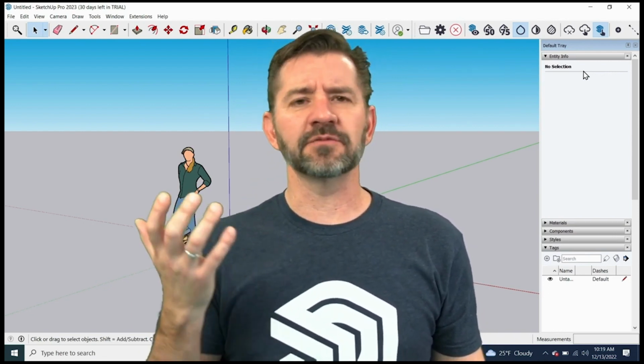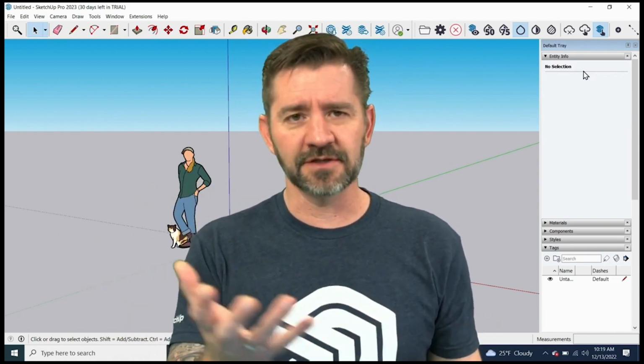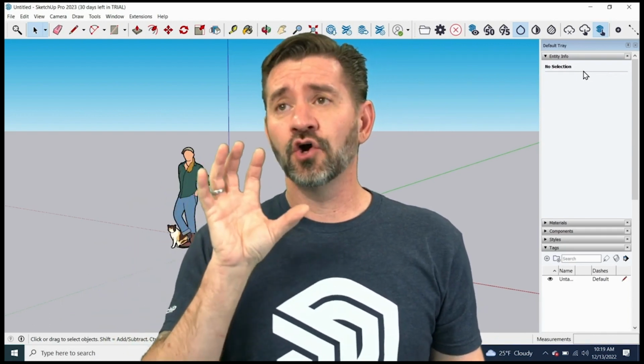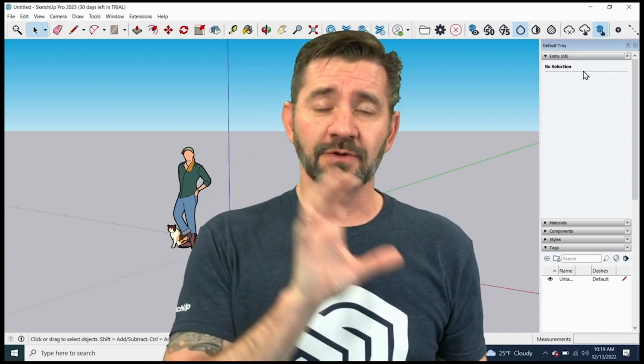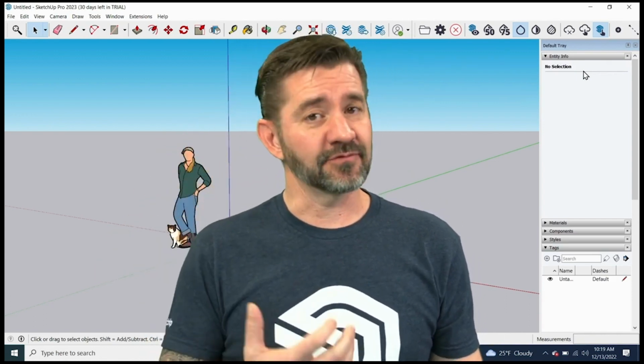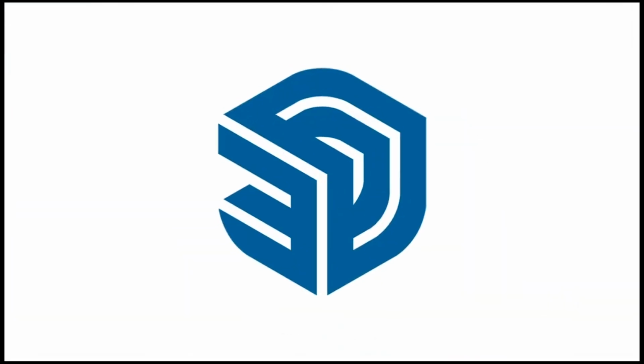For a long time, you've been able to take SKP files, SketchUp files, and pull them into other software like Revit. It's a publicly documented file format, no problem, but there's always been hoops to jump through to get your Revit files back into SketchUp. And as of right now, we have that ability, so let's check it out.